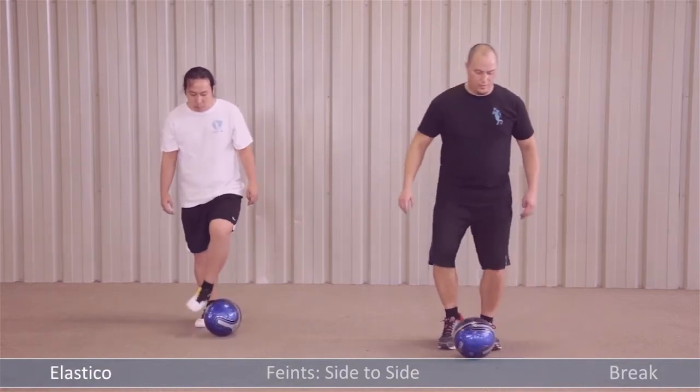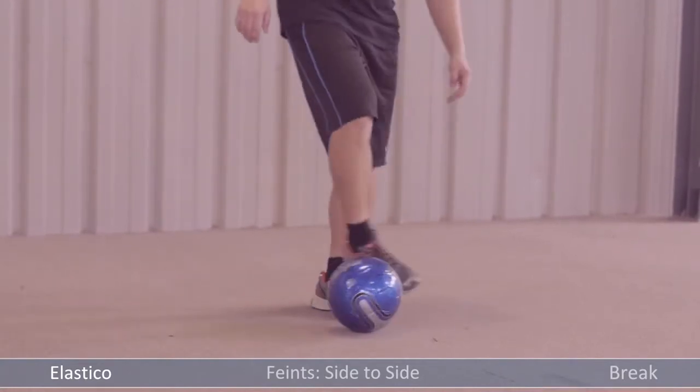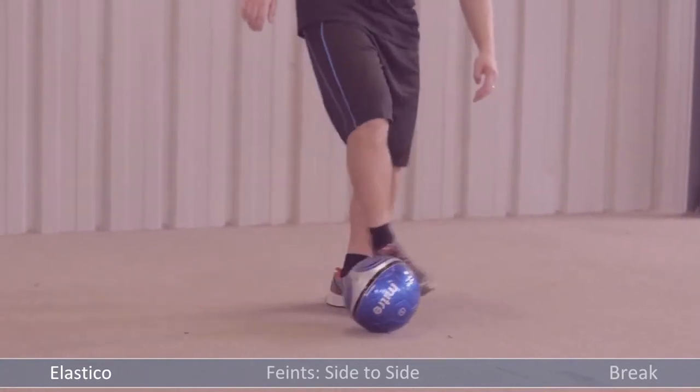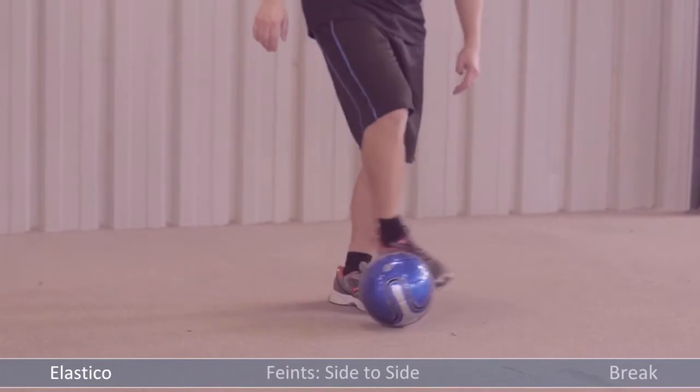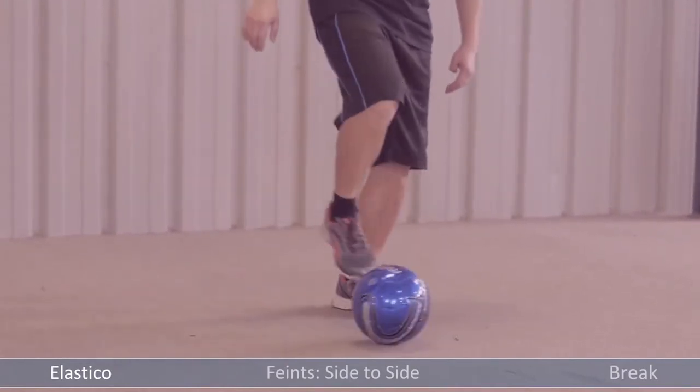Let's switch feet, ready, go. In, in, in, in, in. Foot stays off the ground. Good. All right, let's stop right here. We go side to side.